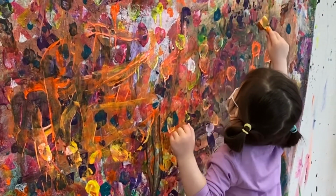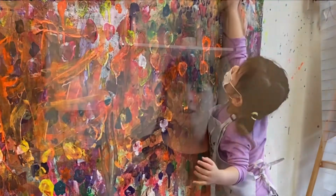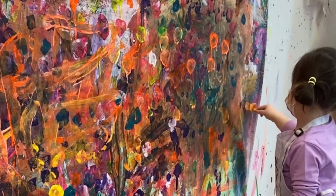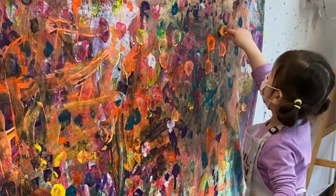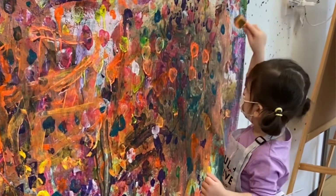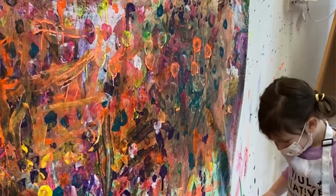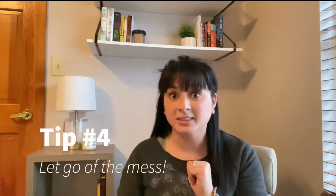They are exercising their creative brain. It's like a muscle. You have to exercise it and work on it all the time so that it's growing. That's why a lot of adults say they can't draw or they don't know how to do that, because they stopped doing that at a certain time because they grew up. That's the sad part about it. So you have to keep working that creative muscle. Let your kid explore on their own and you just stand back and watch and help them have fun. Number 4 is let go of the mess.